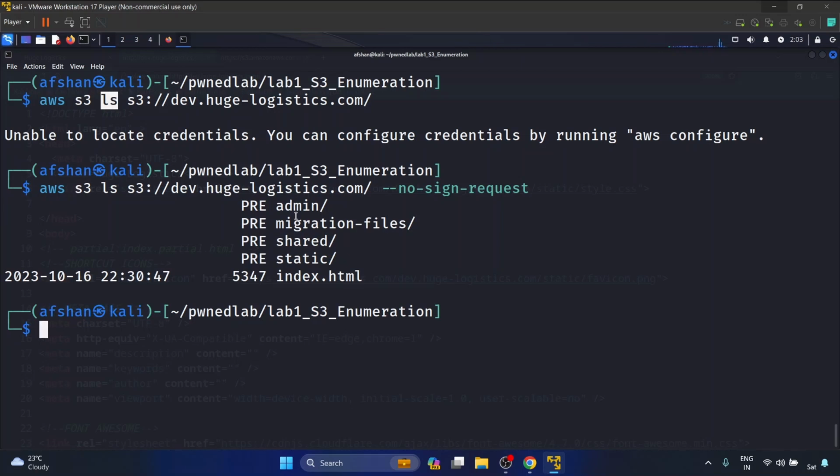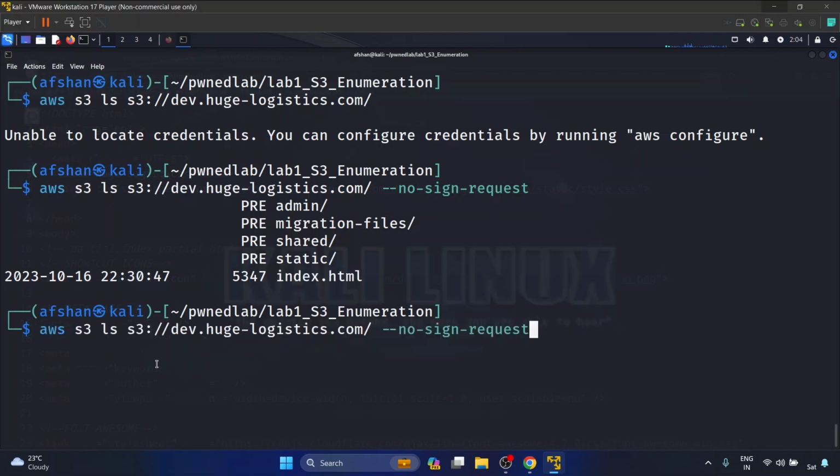So we have got this admin folder, migration files, shared folder, static folder, and index.html. Now let's check the admin. For that, we have to use the same command and write admin. We are listing the admin folder files.